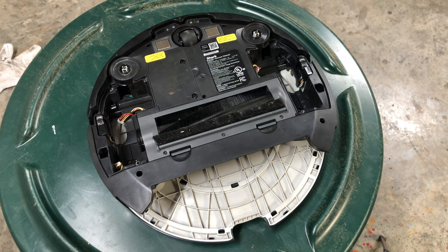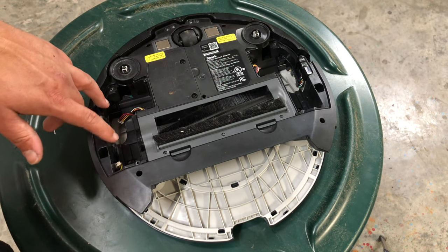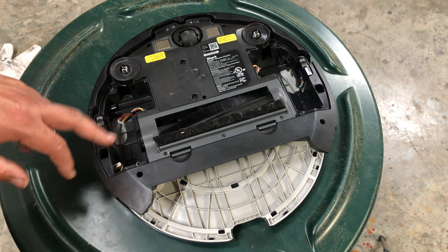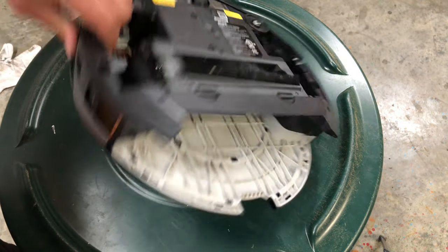Also can be robot cannot start due to an error. Ensure your robot is on a level surface. So your wheels do have to be down. I do see the springs in the wheels come undone once in a while. So make sure your wheels are popping up and down. When you push it down, it should come right up. If not, there could be something in there or the spring could be going bad.